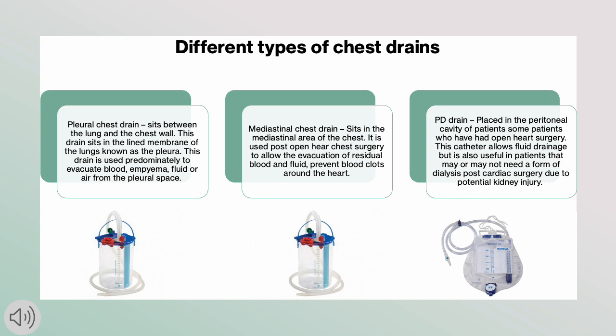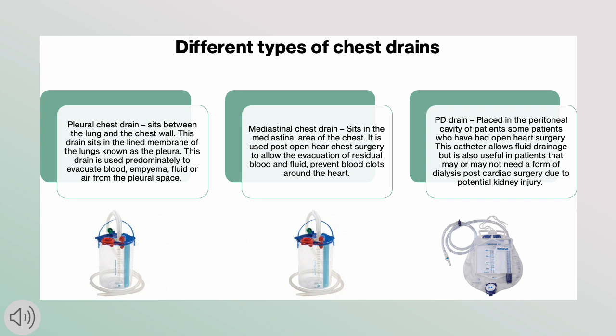Most patients that arrive post-surgically on the CICU have a pleural or mediastinal drain or both. These drains predominantly have a similar role in terms of removing unwanted fluid from an area inside the cardiothoracic cavity to the outside of the body. A pleural drain sits between the lung and chest wall, known as the pleural space, and is present to remove fluids such as blood, empyema, and even air.